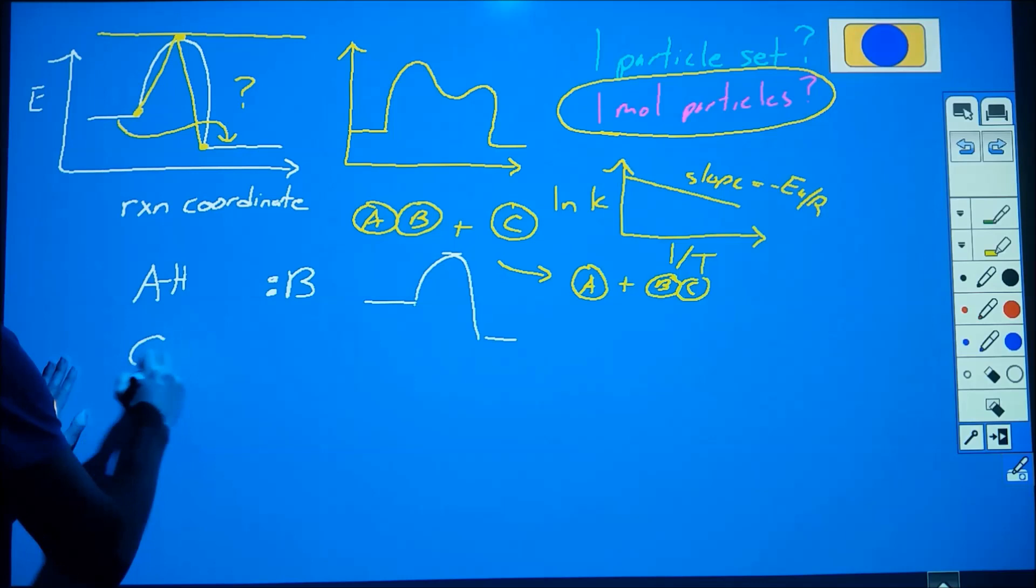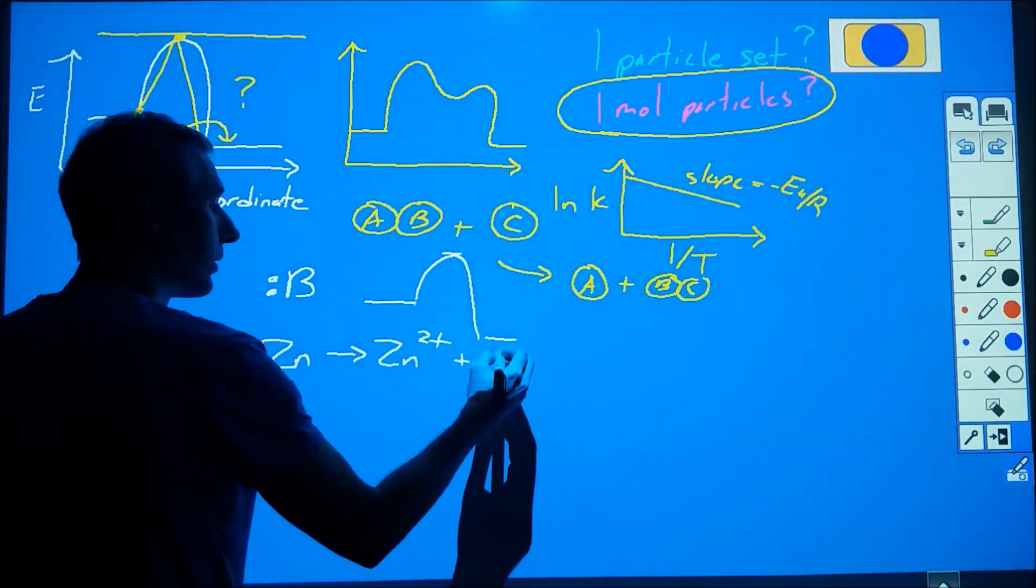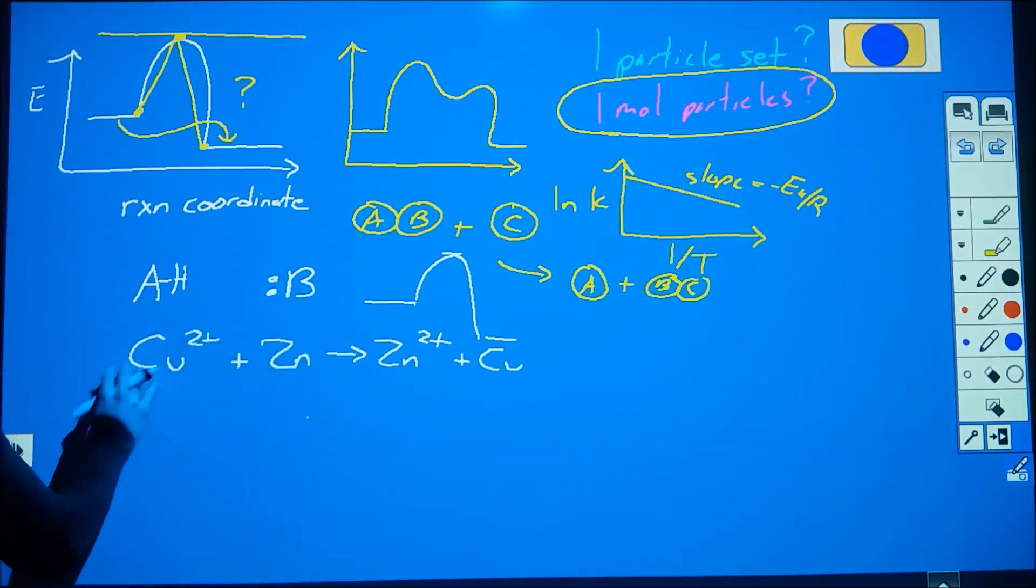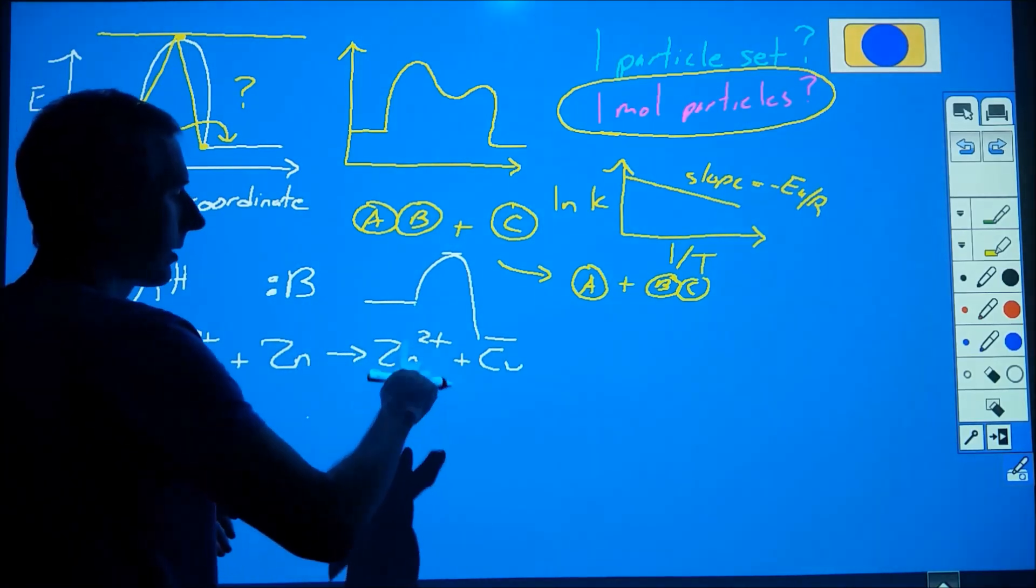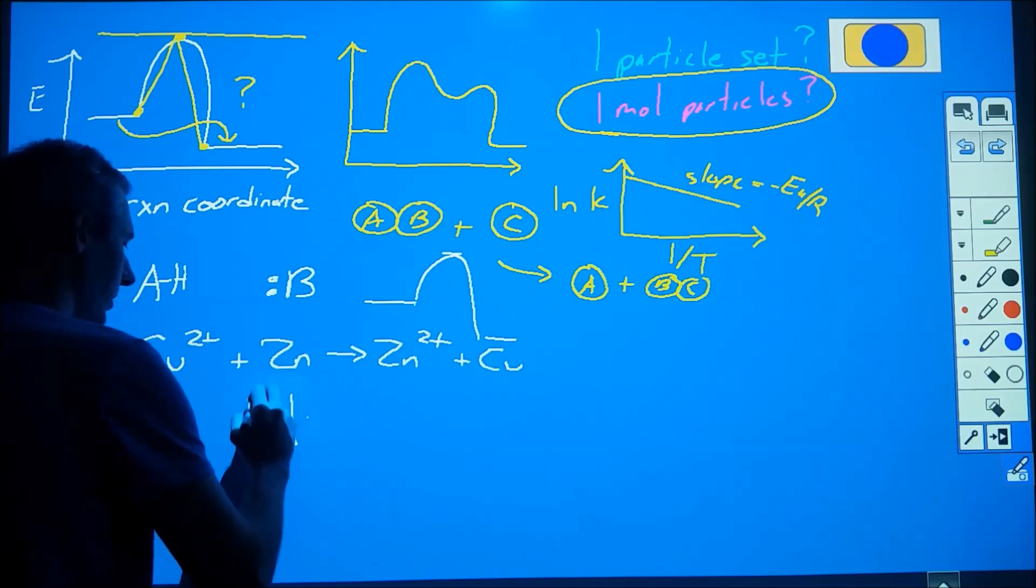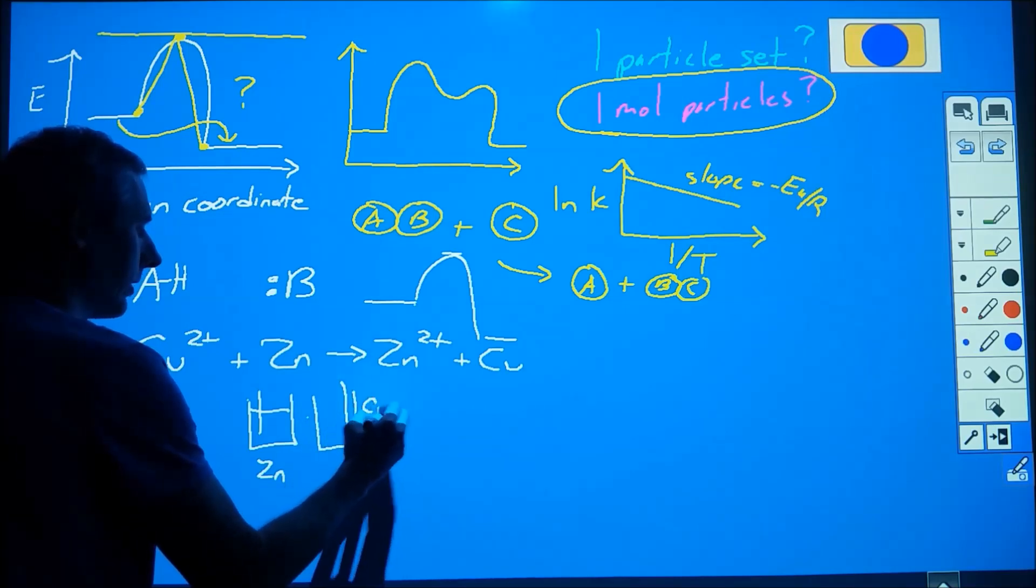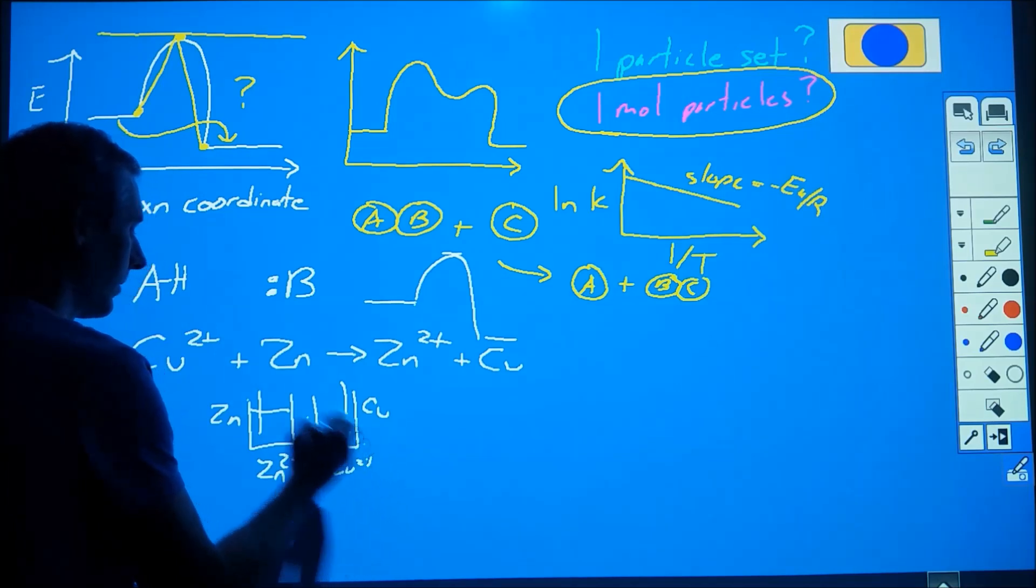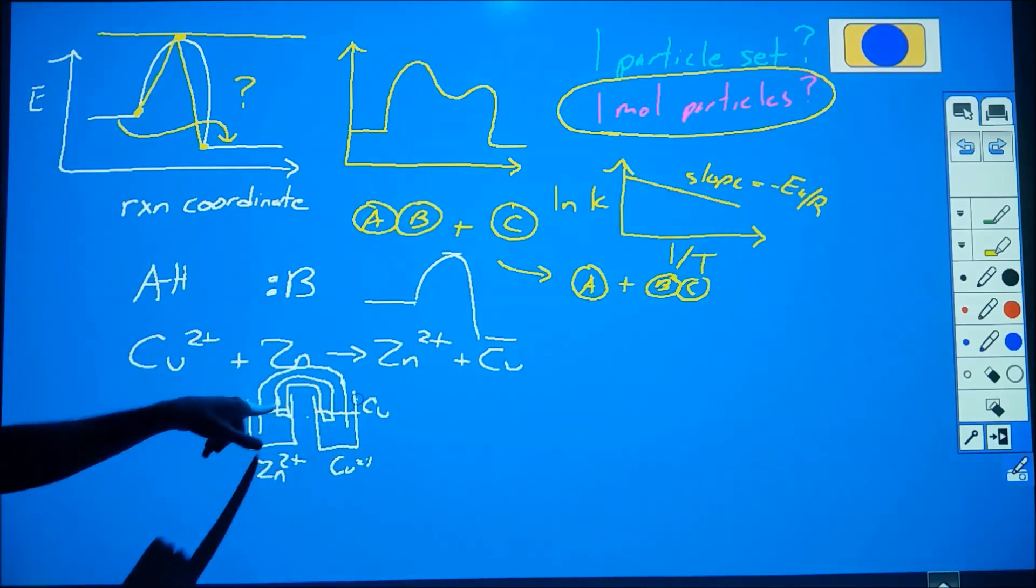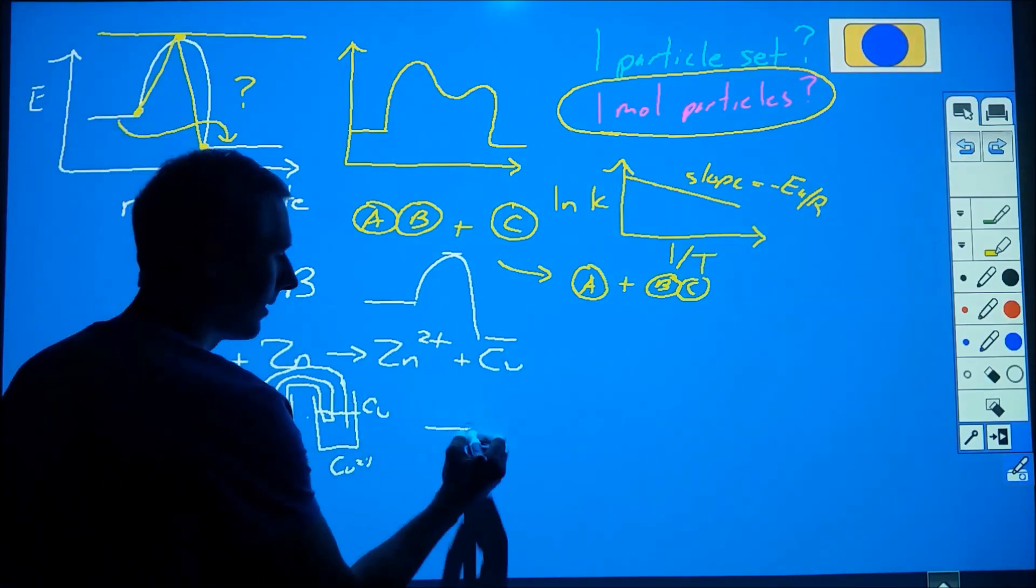Let's look at a better example. What if we look at a case where we have a copper two plus reacting with zinc metal? Let's assume this is just one transfer of two electrons. Let's assume that two electrons are traveling from the zinc atom to a singular copper two plus ion, and the zinc becomes zinc two plus and the copper becomes neutral. Well, this can occur totally separate from one another. I can have a zinc piece of metal over here in a solution and a piece of copper metal over here, and connect them with a wire and hook up a salt bridge. I can do this reaction without any collisions occurring between the particles themselves.